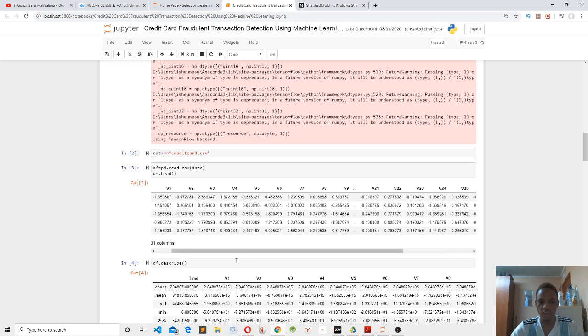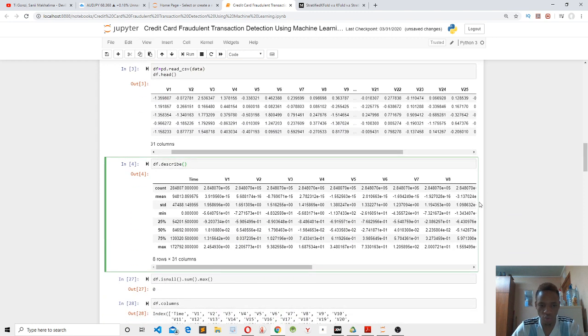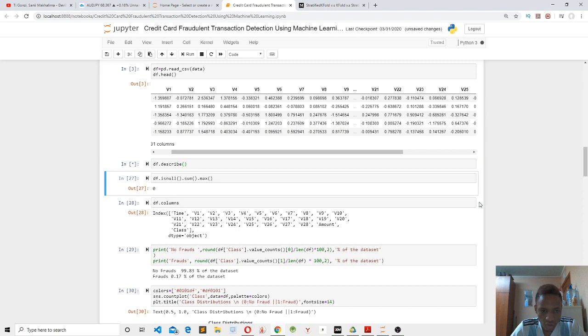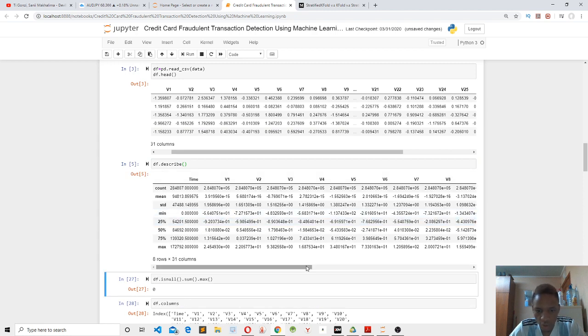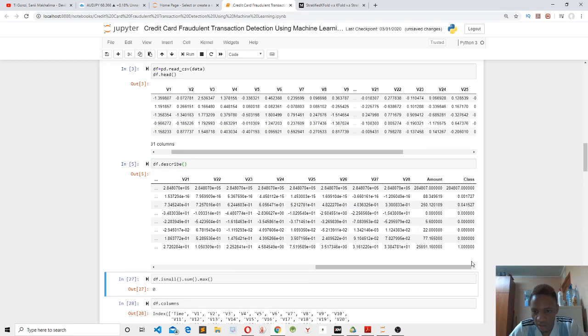Next we are going to use df.describe, which is going to give us a description of our dataset.